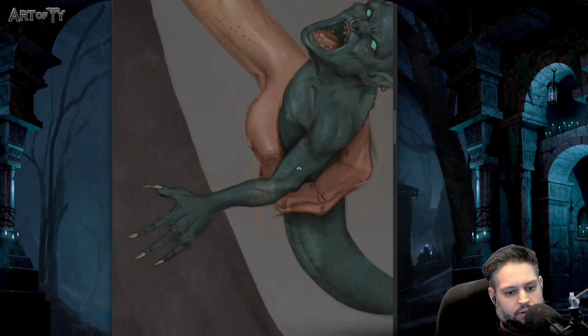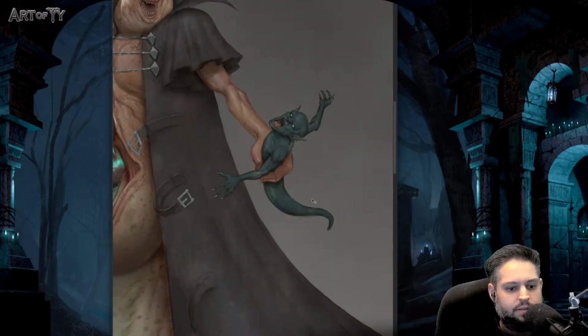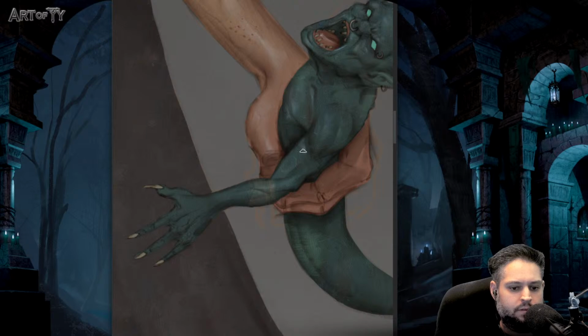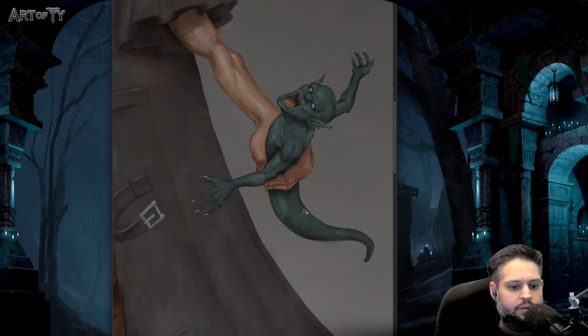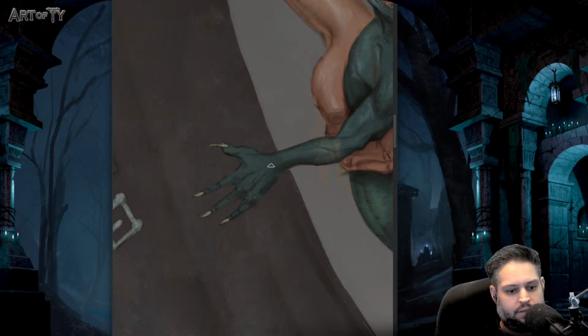Okay, nope, I don't like that. I'm going to leave it there on that little raised brachioradialis there. In fact, I'm going to kill the highlight there. I'm just going to go with the highlight right there, because that's sort of where that planar transition is happening anyway. Okay, then this is going to taper here, so let's start a specular highlight at this planar change from the wrist into the hand.